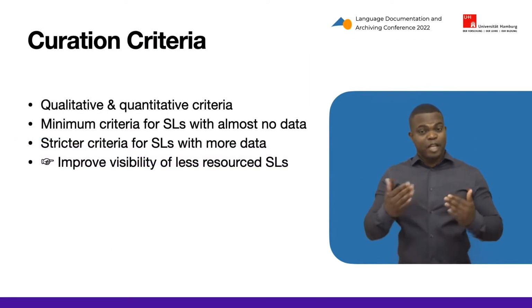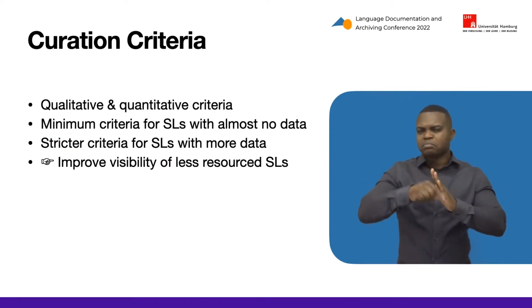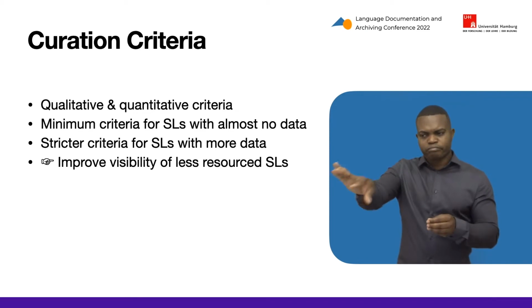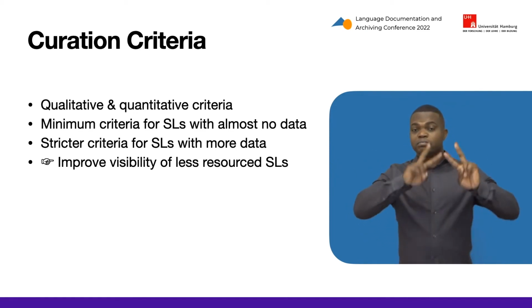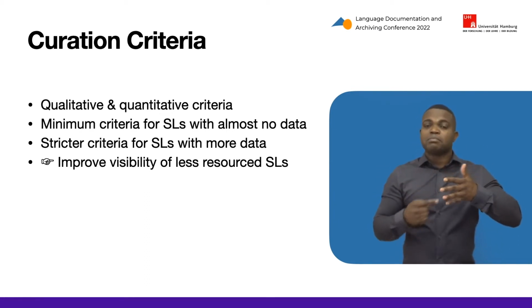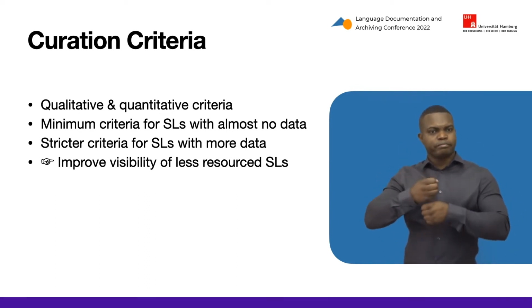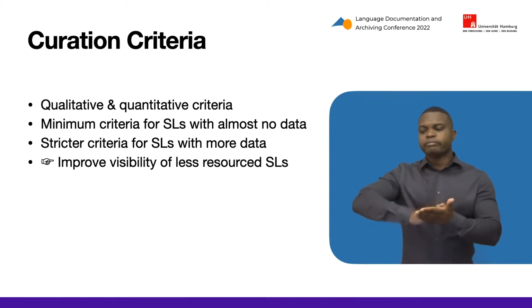Now that we had a glance at the compendium, we would like to explain what criteria we use to curate our selection of resources. First of all, every dataset has to fulfill some qualitative conditions, such as representing natural language use by L1 signers rather than interpreted spoken language content or language learner recordings.